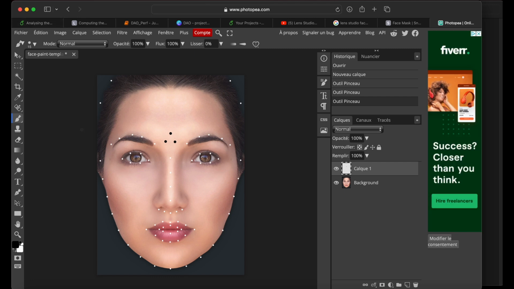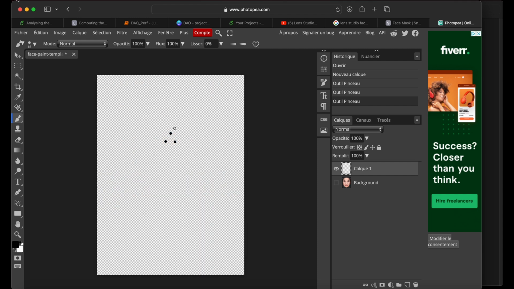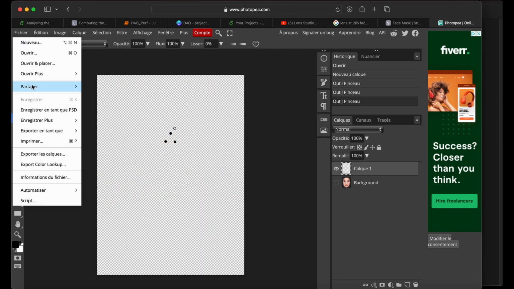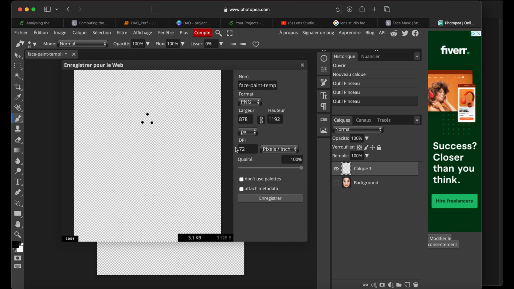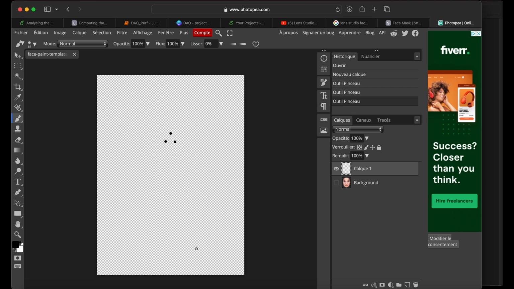I'm just going to disable my background before to only get my mask. Okay, I'm recording it. I will just call this mask, simple mask, very simple mask. Okay, and I save it.